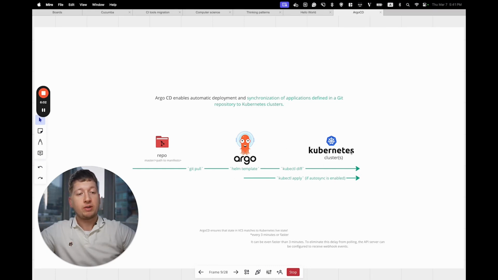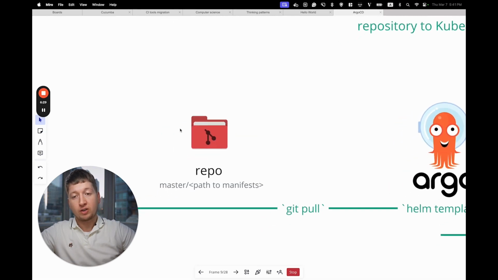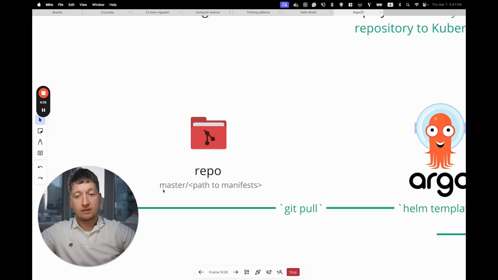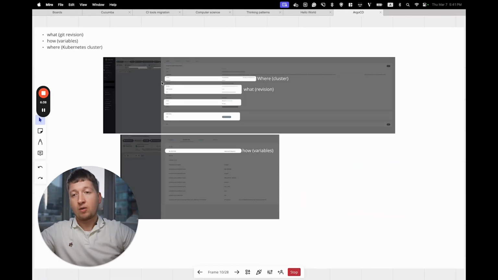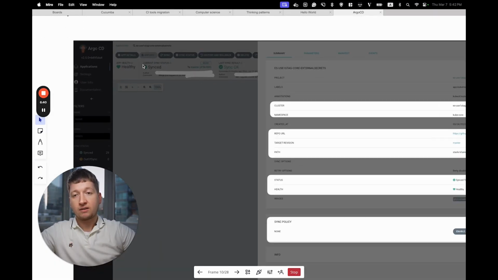There are many situations when someone or something changed the live Kubernetes cluster, like editing a Kubernetes resource manually, and it's hard to detect without spending a lot of time. Argo would detect such a change instantly and eliminate it by overriding that manual change with the only source of truth state, Git.